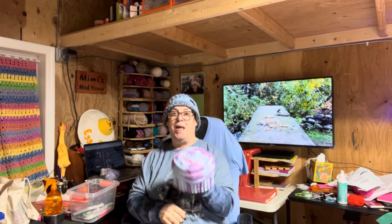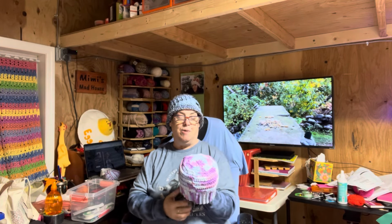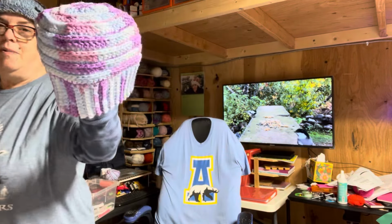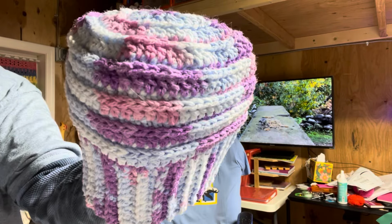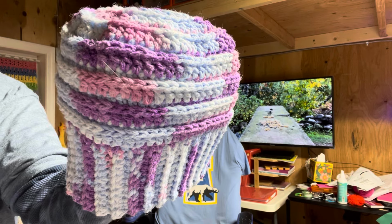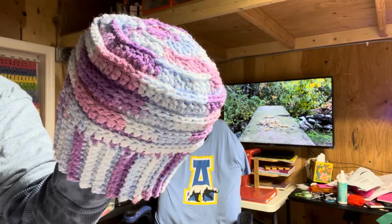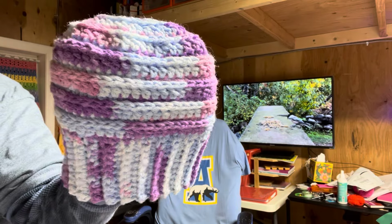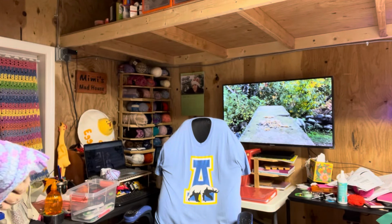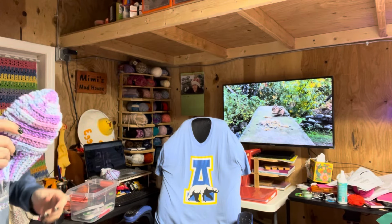But you know what? I did not do a single back post single crochet, and I still got the look of it. There we go. There's the look of a back post single crochet, but what I did was single crochet in the third loop. There we go. So that is my hat. Whether it gets donated or not, I don't know, 'cause this is a pretty rough hat.